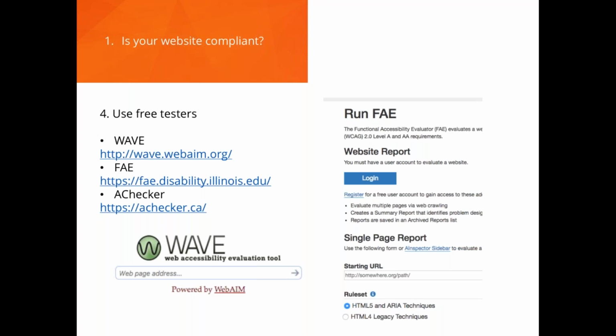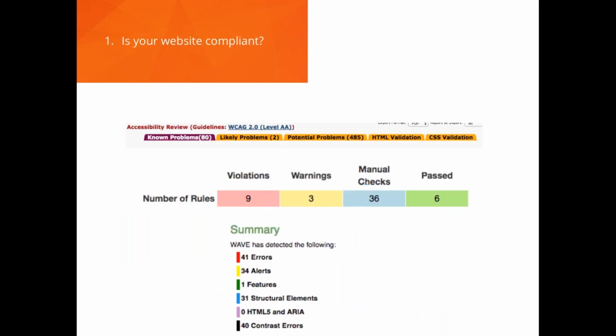Now, the problem is these all have their own rendering engines. So if you have a heavy JavaScript powered site, Ruby on Rails, something where these tools may not be able to read your page properly, they may not give you the appropriate and correct feedback, which is why you need to go back and reference that website that I mentioned, where you can reference all of the guidelines yourselves, because again, these tools may not be 100%, and that's the problem. So here's an example where we ran the same website through those 3 different tools, and they all come out with different problems and different metrics.